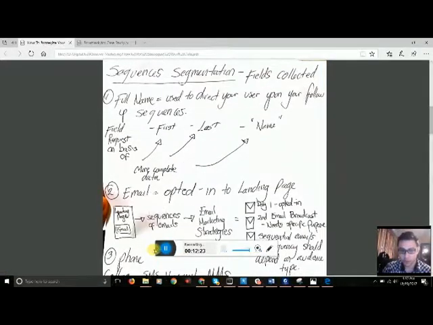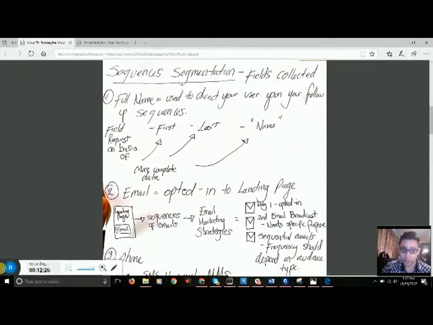All right, so you also have to be careful about the way that you request the data. For example, let's say you have a landing page and you're asking for just a name. People might just give you their nickname or their first name, or might not even give you their complete name. Versus if you request first and last name as individual fields, then they are more likely to give you the complete information that you need.